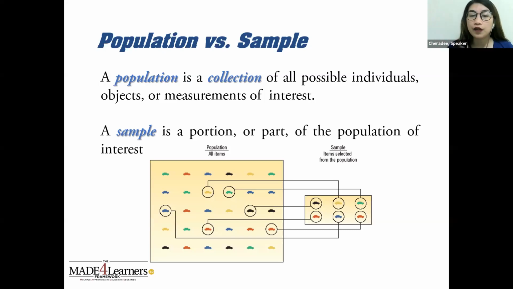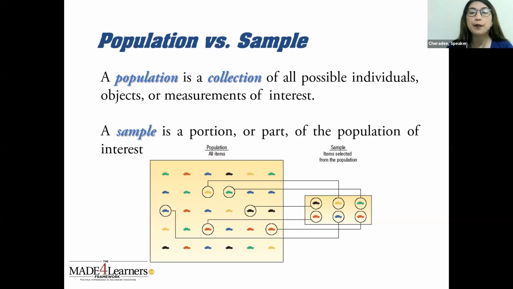Now, if you get all 56 students' scores, then that is already considered population, even if the number of collected data is small compared to a sample of many. All right, because your interest is only for that section. However, if your goal is only to get 10 from this section, 10 from this section, 10 from this section, 10 from this section, even if it is more than the 56 from the population you mentioned, it's just considered a sample because you only got a part of the population of interest.